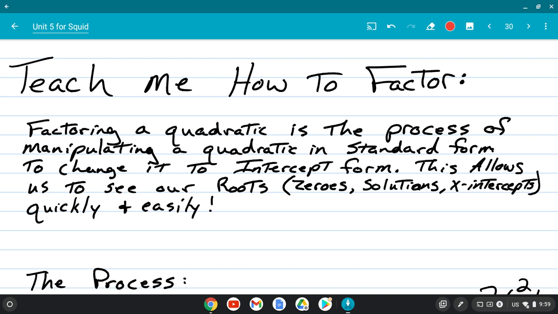Okay. But this is a process. Now, most people really struggle with factoring, okay? But most people don't have me as their teacher. I'm going to teach you a process. Honest to goodness, when I learned this, we used the guess and check method. In other words, you guessed what the answer was, and you checked to see if it was right, and if it didn't work, you guessed again, and you checked, until you found it.